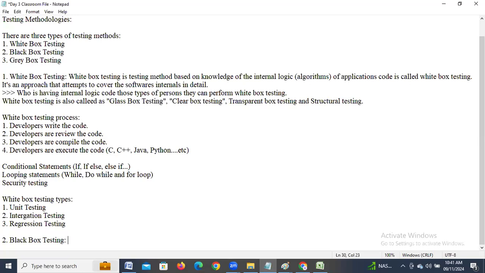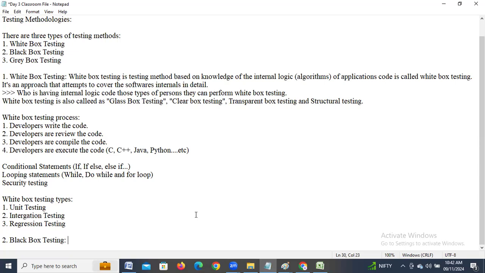See, suppose whatever data you are entering here, if you are getting the results on the front end, this is called black box testing. Whatever data you have entered will be stored in the backend. You need to check in the backend. The backend is nothing but a database. That we call database testing. That is different, and that comes under backend.